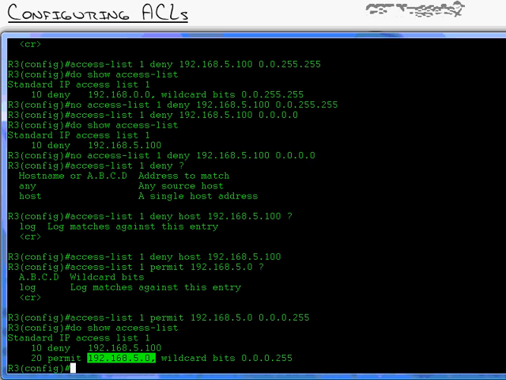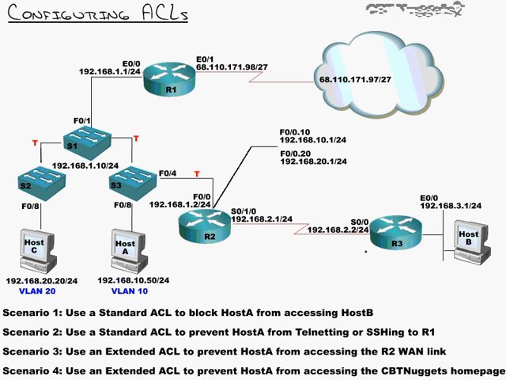Speaking of that, let's apply this. Creating access lists you could do all day long, but they won't actually go into effect until you apply them. So you've seen the access-list command. Here's how you apply. Go back to that network diagram, and we're on router 3. We need to identify what direction we want to apply from. Let's say that we want to protect router 3 from receiving messages from that host that we denied, 192.168.5.100, right? So I can apply it inbound on serial 0/0.